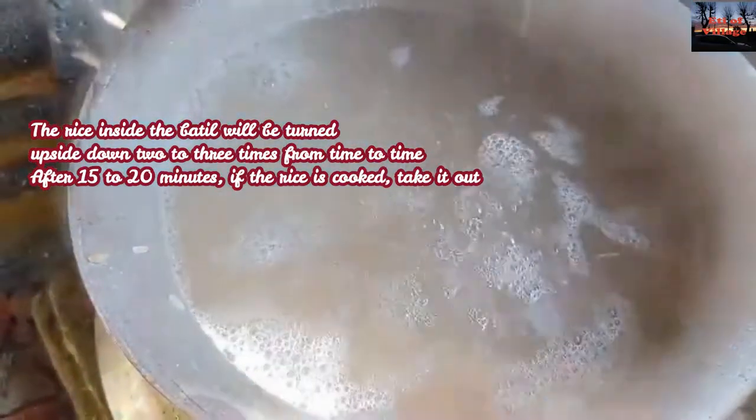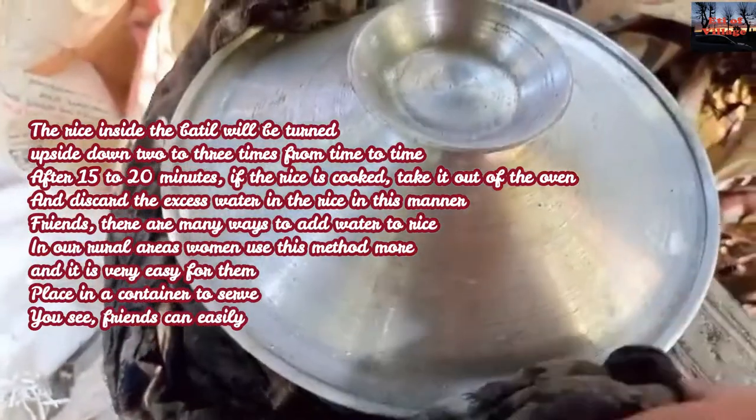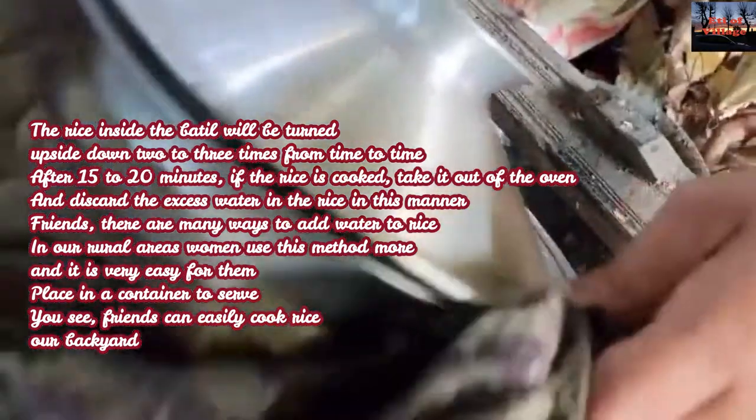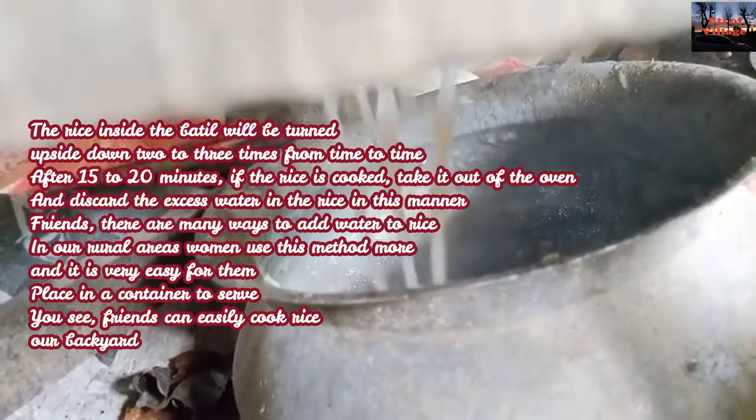The rice inside the pot will be turned upside down 2 to 3 times from time to time. After 15 to 20 minutes, if the rice is cooked, take it out of the oven and discard the excess water in the rice in this manner.